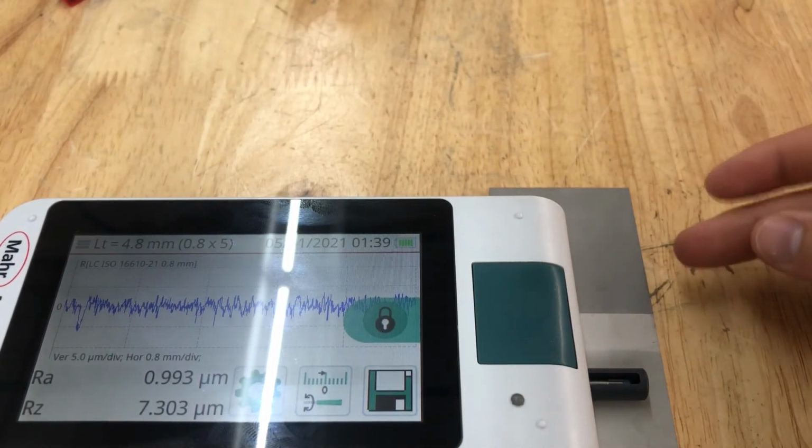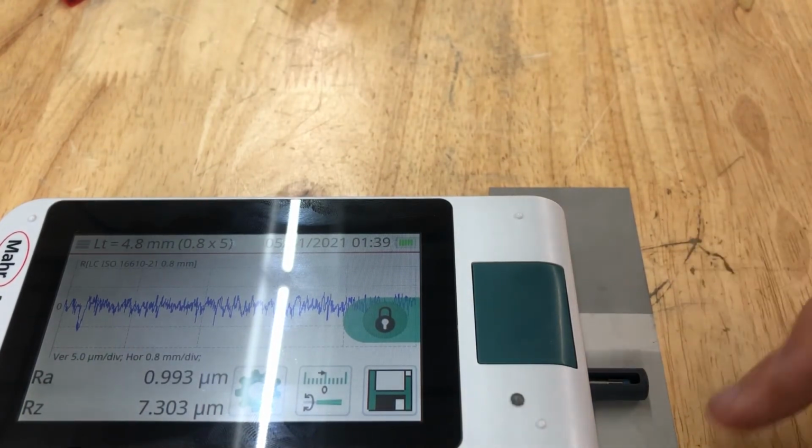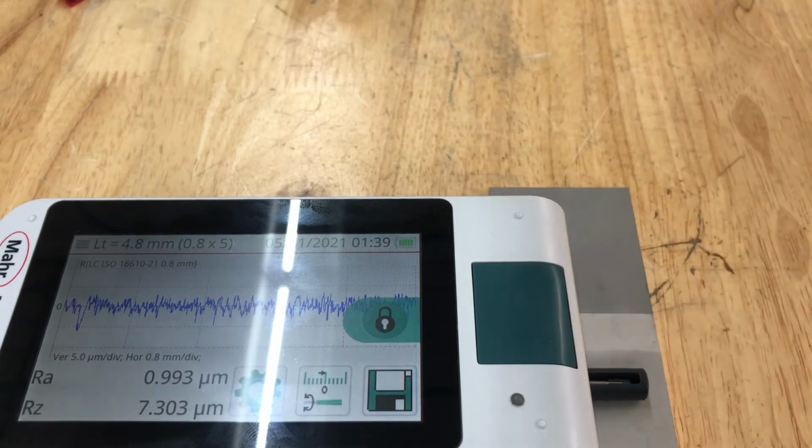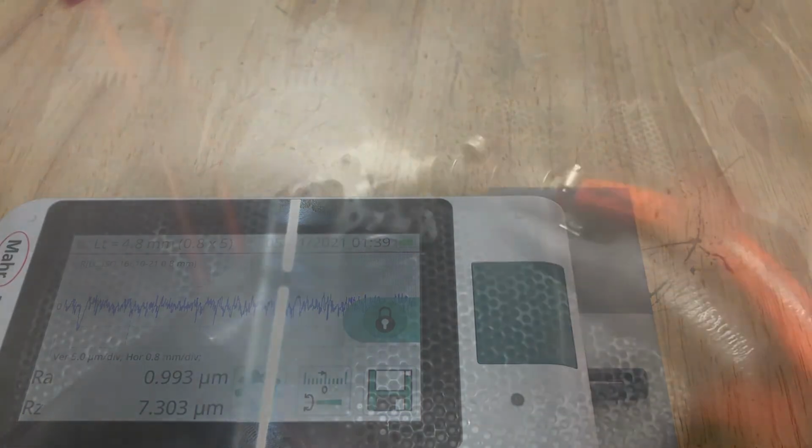And obviously if you're saying, hey, we need a lighter finish, but I still need a little texture, well, that's what we're going to choose right here, obviously in the wet system, because if you give us a sample like this to compare to, you can see the light versus dark difference. But if you want to get technical about it and look at the roughness of the part, we can always go off of that. And that helps us choose the correct abrasive for your application and also correct pressures.